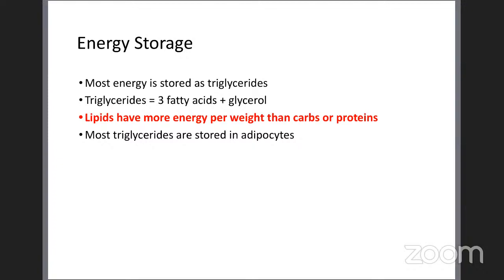We remember that our triglyceride is kind of this flag structure. First we have that glycerol backbone, and then we have our hydrocarbon chains, those 3 fatty acids. They look kind of squiggly. Lipids, including these triglycerides, have a lot more energy per weight than carbs and proteins, because we're going to be able to break down those fatty acid chains in chunks. Each little chunk of the fatty acid is going to go into our process and give us energy. So we have energy packed really tight into those hydrocarbon chains.